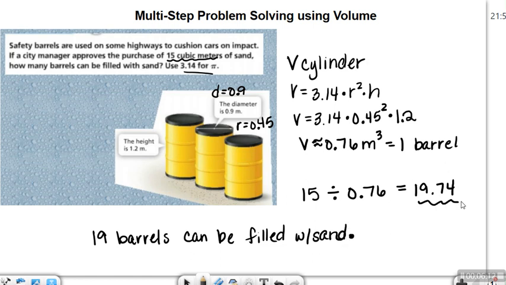And really, 19.74 would be part of a barrel. So 19 whole barrels and then part of one. And that's kind of how you solve. So you're finding volume of something, but then you have to answer a question with the second step. So in this case, we had to divide to see how many we could fill up. Okay? So now you have some practice problems. There's 3 of them, and each one will ask you an application question. But then when you start to solve it, each step will walk you through what you should be doing to solve it, and you'll just type in your answers.